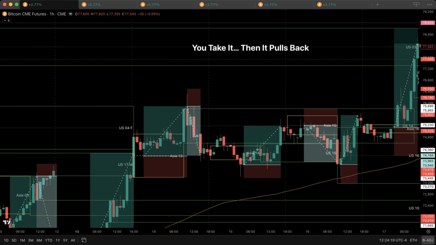Now the condition is clear. If price cannot stay above the April 15th Asia upper boundary, it returns. If it cannot hold near the April 14th U.S. upper boundary, it collapses back. You are not trading breakout. You are trading how far it can move before it pulls you back. Execution conditions remain in transition.